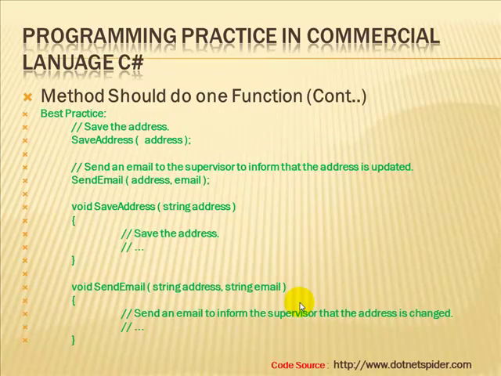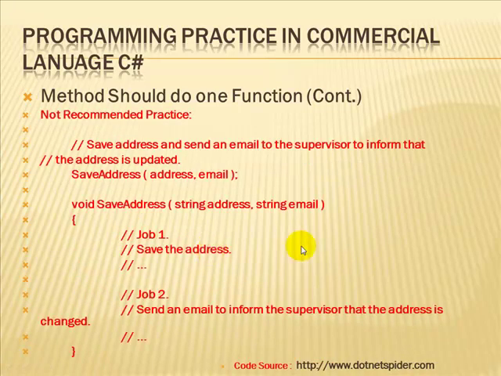We will go through 2 examples of a best practice and a not recommended practice. When you take this code, we can see that 2 methods are being called, like send mail and send address. And you can check how they are implemented as separate methods rather than combining both. This has been suggested as a best practice. When we take the same thing from the previous example, we can see the 2 methods are being called, but both are implemented in the same method, with one method called to do the function. This is not a good practice and is not recommended.